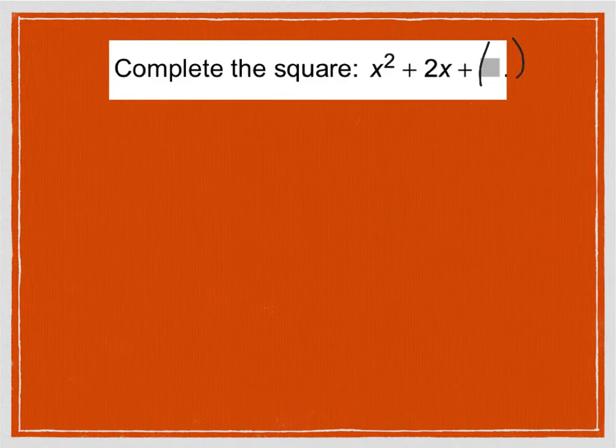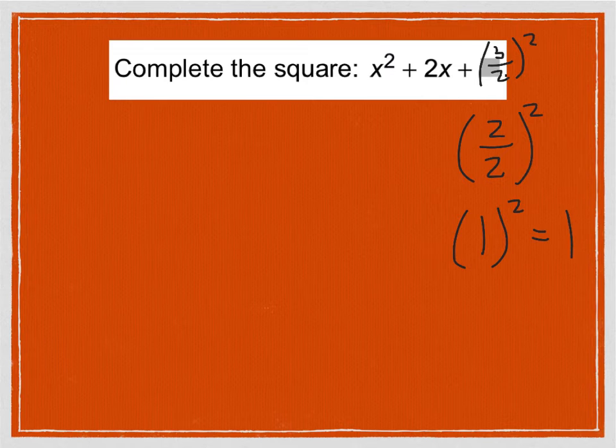So what do we need to complete the square here? b over 2 squared. What's our b? 2. So we have 2 over 2 squared. What's 2 over 2? 1. What is 1 squared? 1. So here in our parentheses, what's going to go inside? x plus 1. We get our x from here and our 1 from in here.